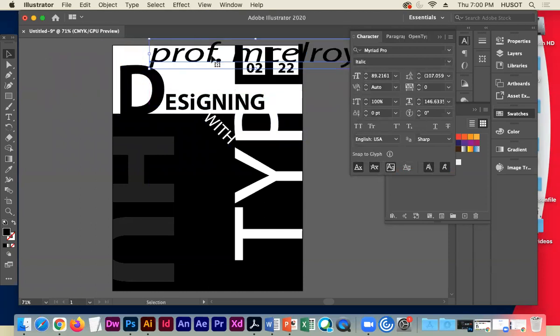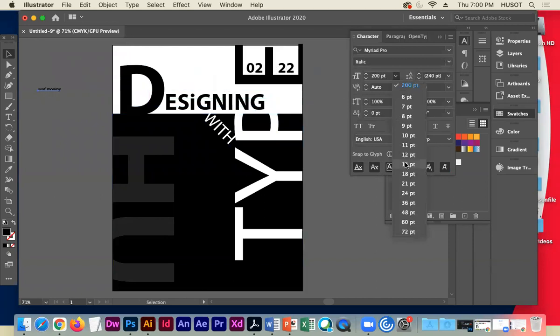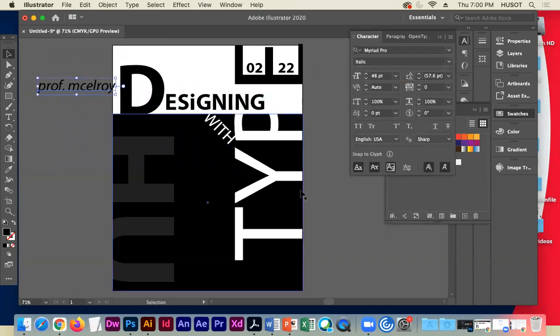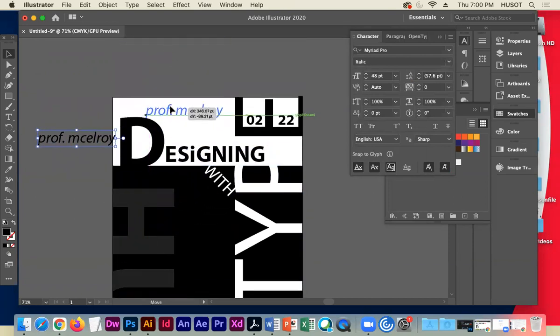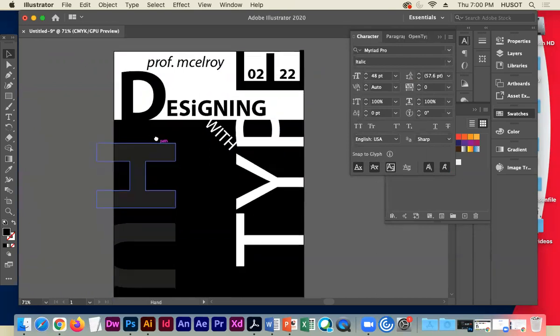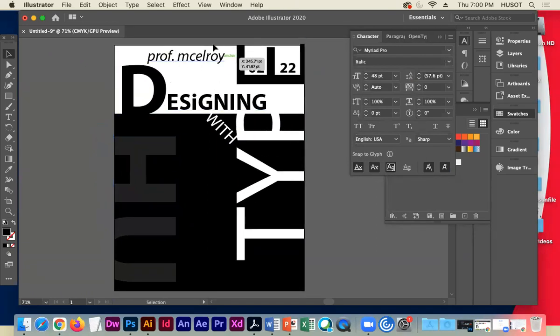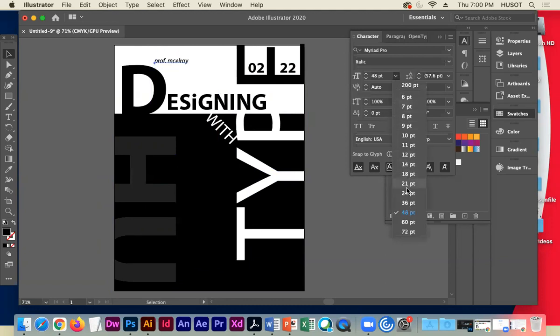So I'm going to take this and let's scale it down. So how big do we need it to be to kind of be middle ground-ish? So let's go about 48 point, right? Let's go about 48 points. So now we have a challenge, right? Because if I move it up there, it immediately becomes really important because we're reading in a reverse S, right? This is really important now because I moved it up to the top. Well, even if I make it really small, so let's make it like, I don't know, 24 point and move it up to the top.